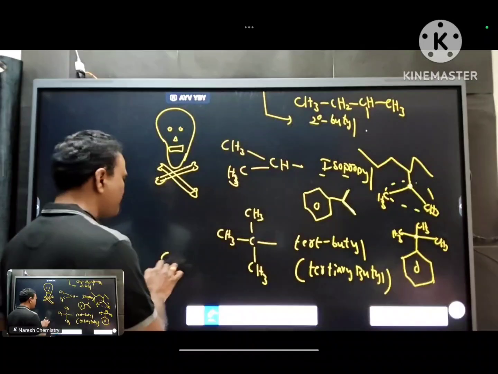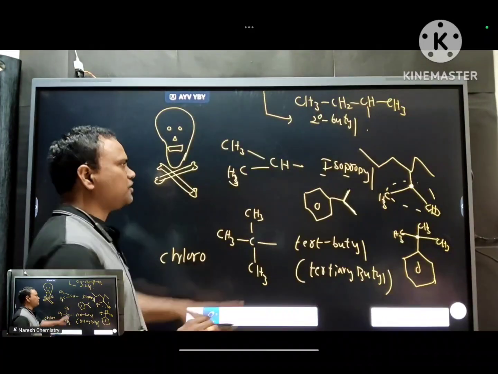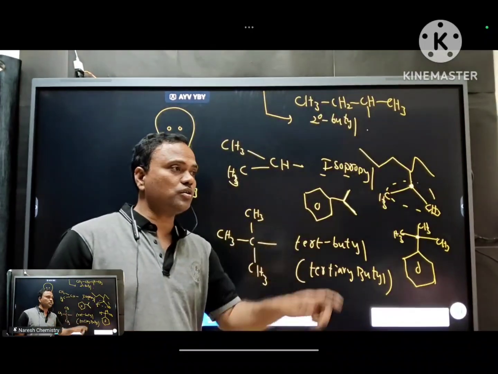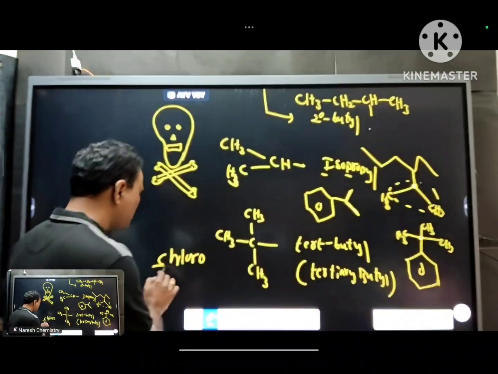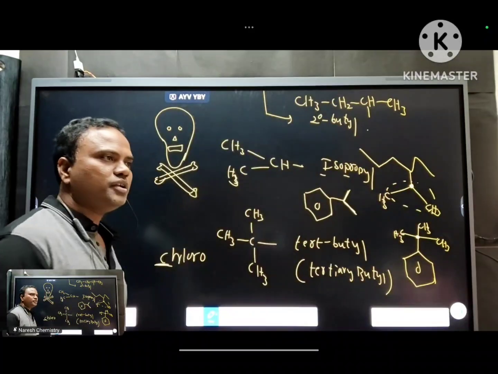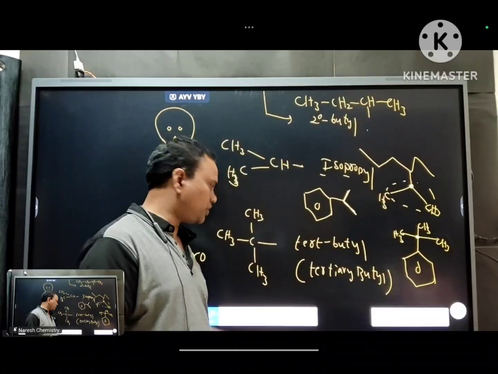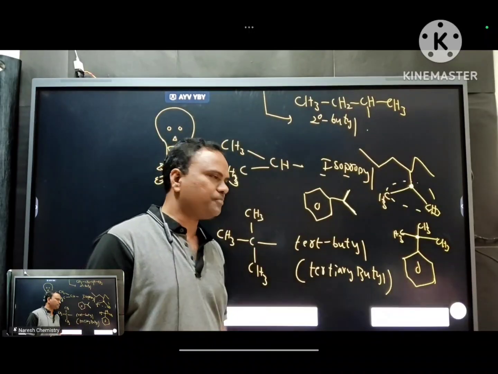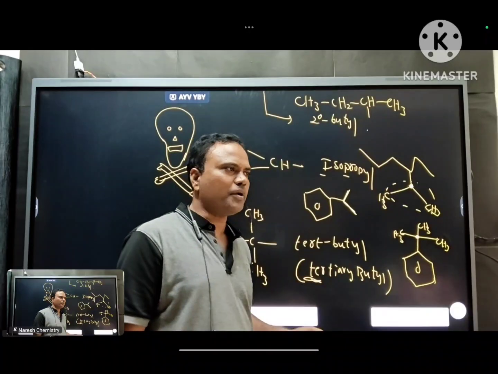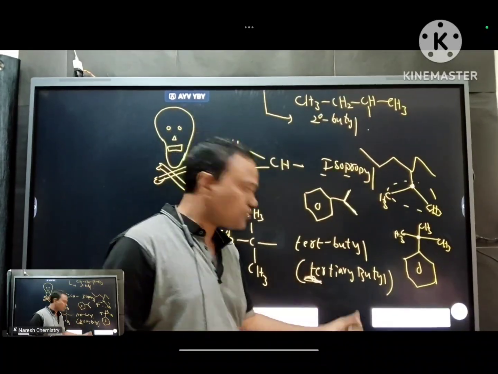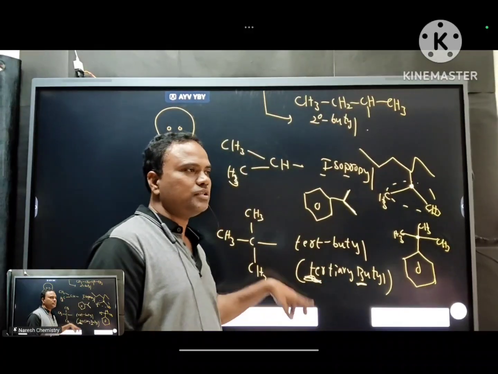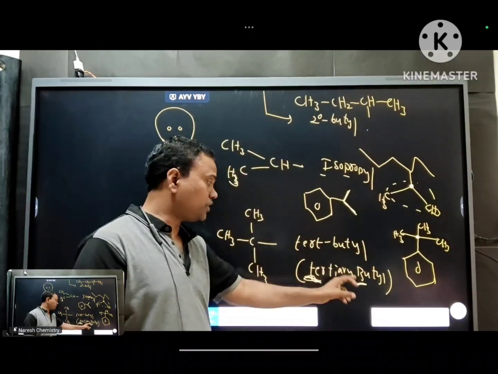For example, see guys, chloro is there. Just a simple comparison: chloro and isopropyl, which has priority according to alphabetical order? Which letter comes first, chloro or iodine? Iodine letter you have to consider. Sorry, we have T or B. T only. In isopropyl and tertiary butyl, take the first letter. Some students will take the B letter. That is wrong. In tertiary butyl, take the letter from the beginning. Don't take the B letter.